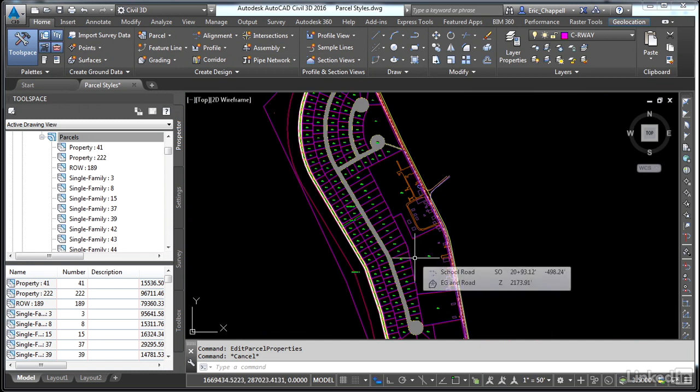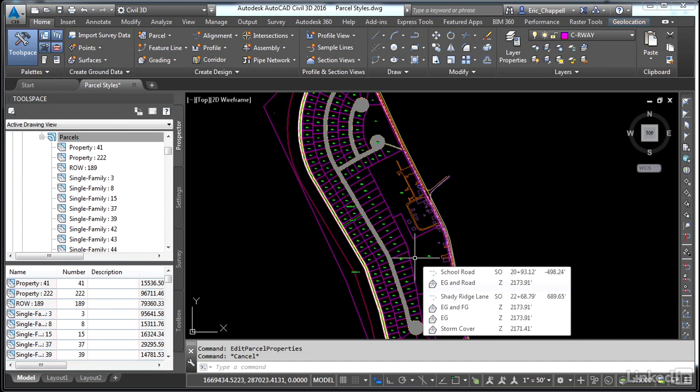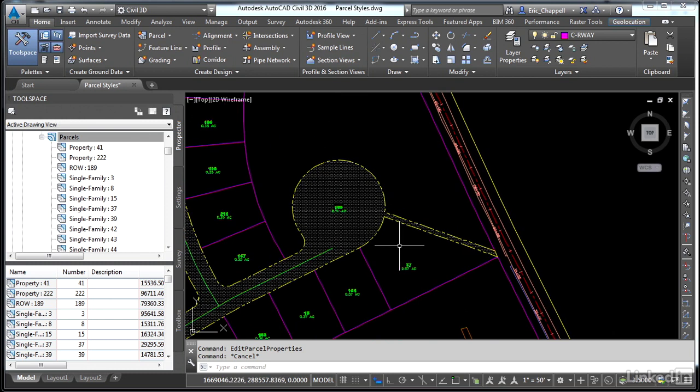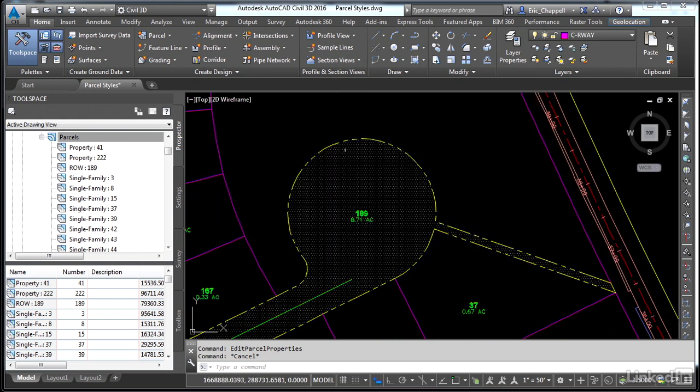Now, these styles can vary wildly from one company or one organization to the next. It's all about what you like to see in your drawings, what your company drafting standards are, or possibly what your client's drafting standards are. And that's one of the beautiful things about Civil 3D, is that you can customize these styles to be whatever layers you want, what line types you want, hatch patterns, maybe no hatch at all. But these are completely customizable. It's not like every right-of-way has to be exactly this appearance in every Civil 3D drawing. You can really make it whatever you want.